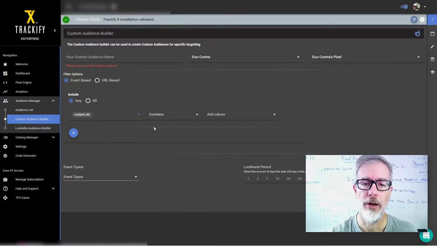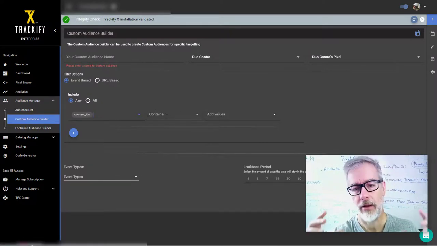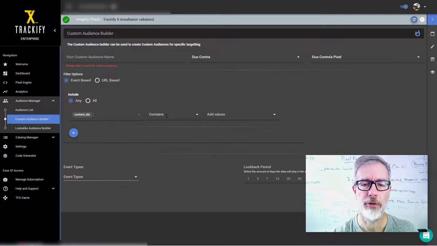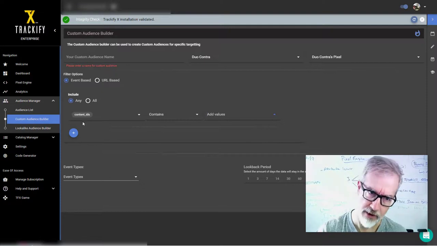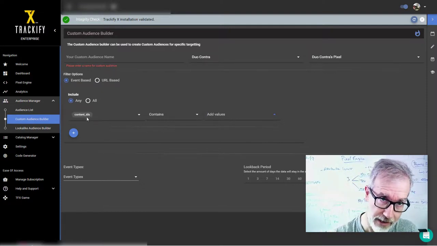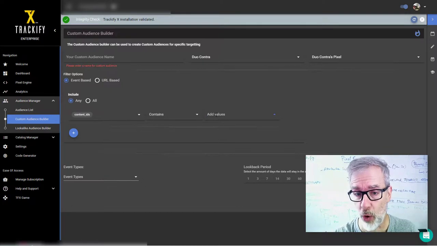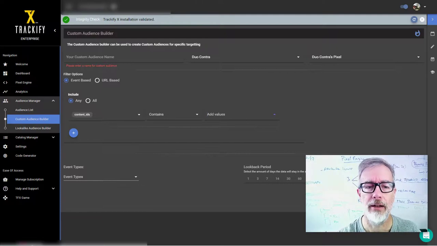So for this one, you always want to keep the middle value here as contains, the thing that determines the relationship of this filter. So the content IDs, if they contain, and now here, this is actually not a dropdown, this doesn't have any values, but you have to type something in. Okay, so in this case, it's going to have to be a product ID. So you want to go back to your store, to your shop, to the product list, and you want to find the product ID that might be applicable to them.